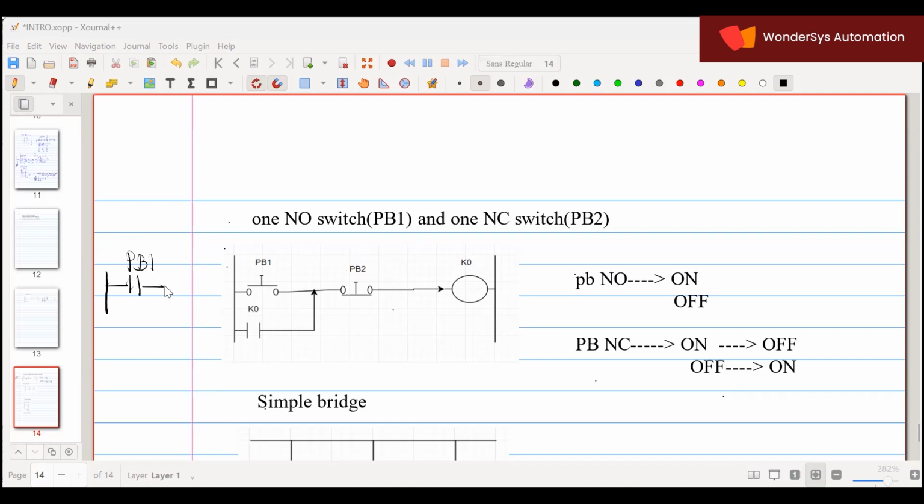Latching we'll see afterwards. Okay. Why latching comes, we'll see afterwards. First you understand this working of a NC switch. In industry they'll give you a wiring, do this NC switch and do a ladder diagram program. What will you do?